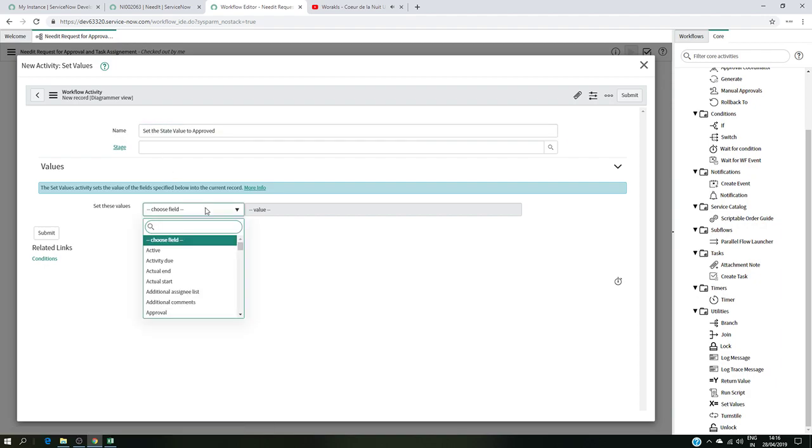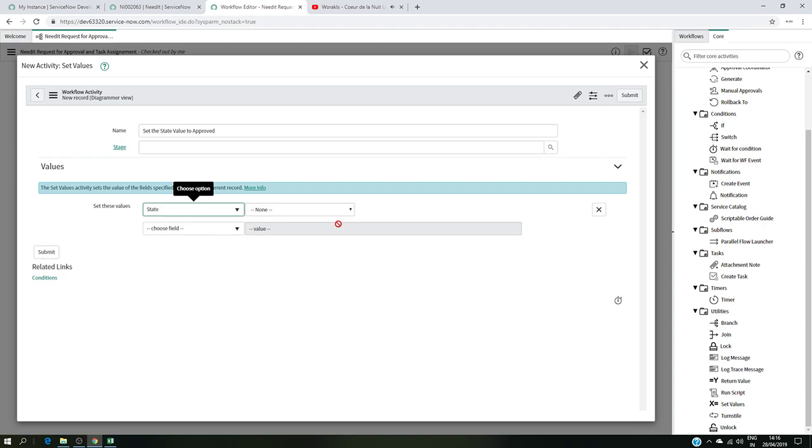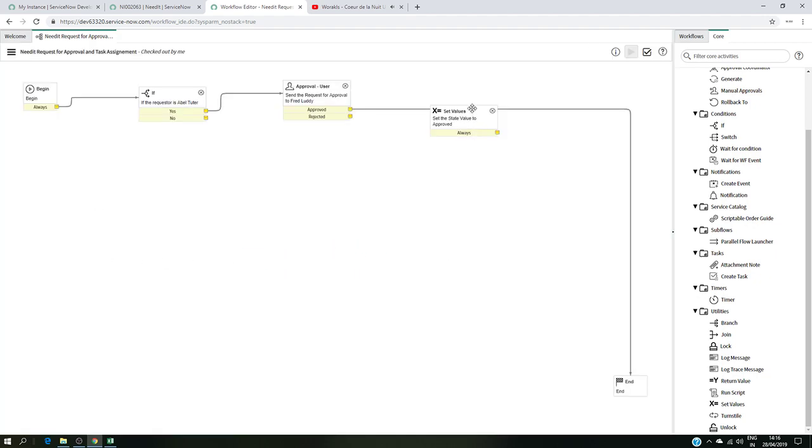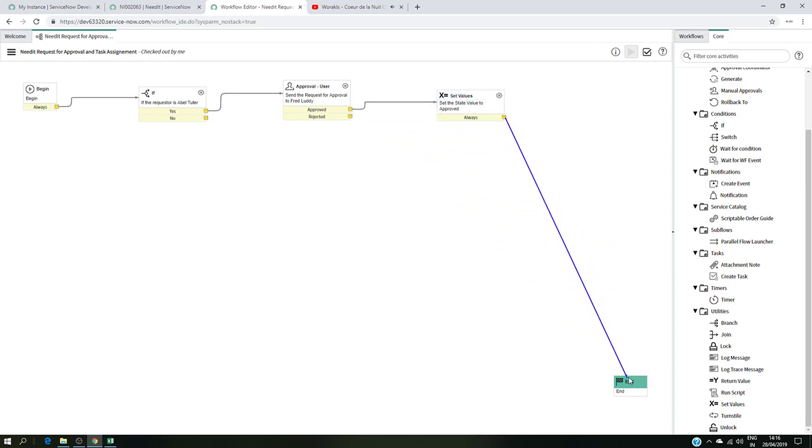And here I'm going to choose state, and I'm gonna say approved. Submit. Let's wait a bit, it should transition. Okay, it didn't do it, so I'm gonna do it manually. Right, good one.